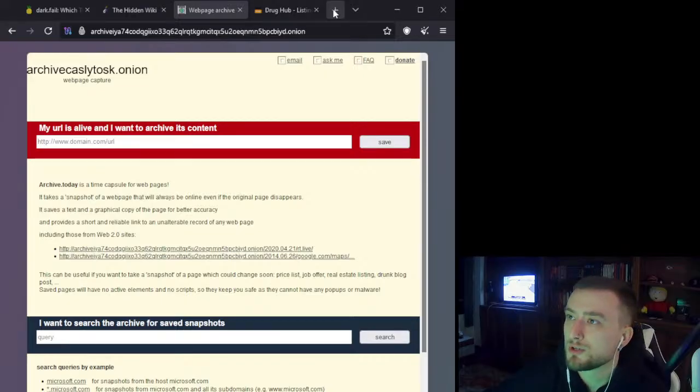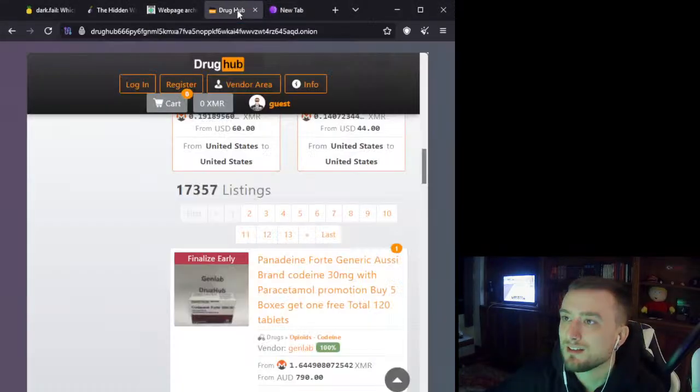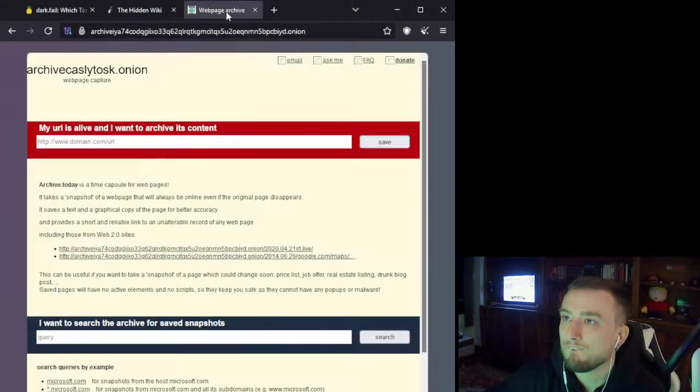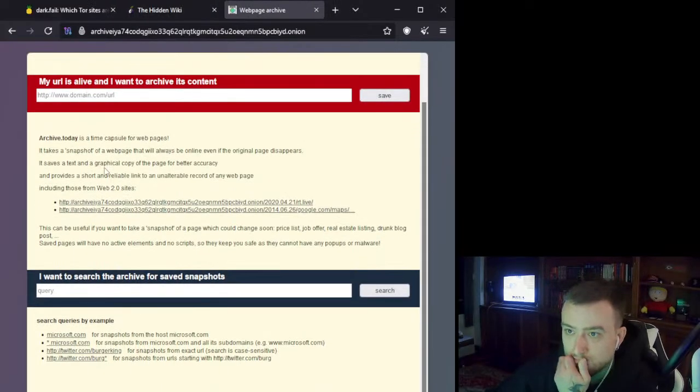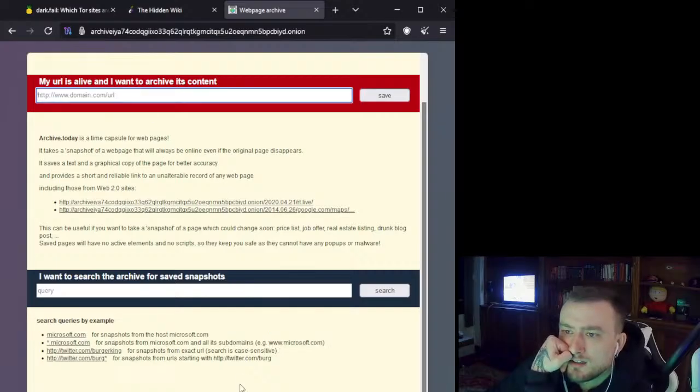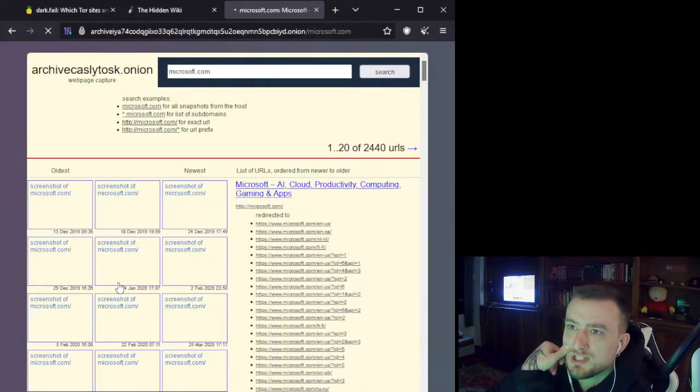Let me close that up. Okay. It saves a text and graphical copy of the page for better accuracy. Is it almost like a Wayback Machine, I guess?